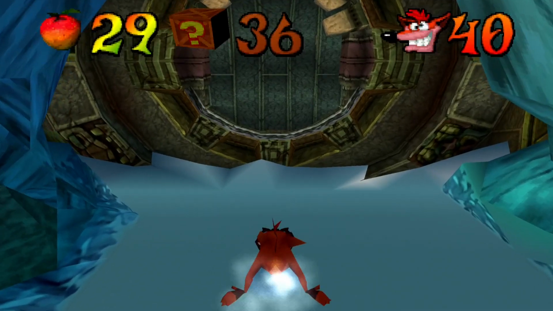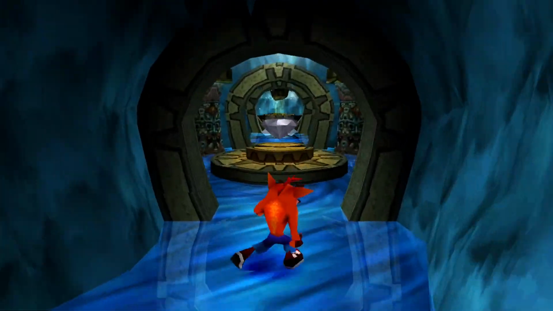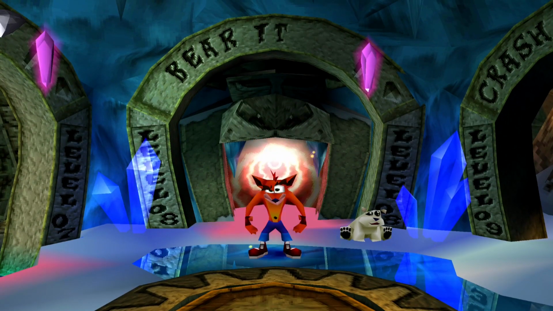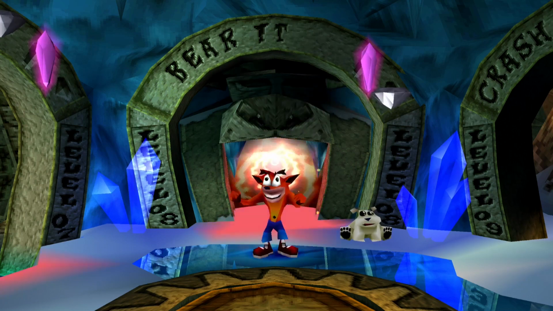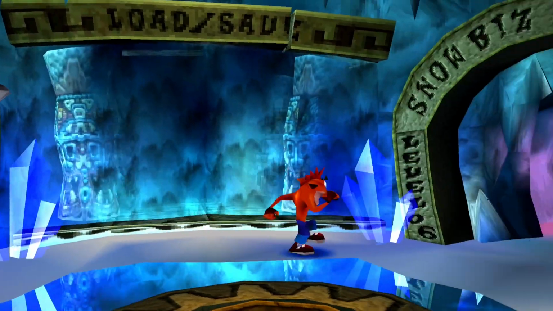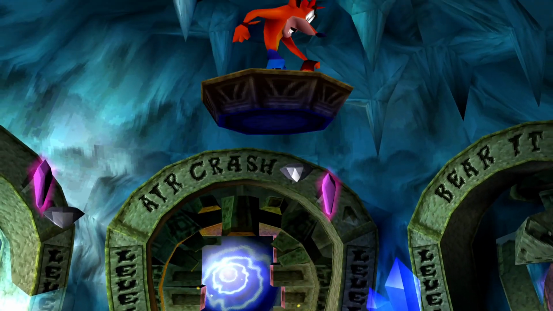But hey, that should be this level complete. Okay, so that should be all 48. That is the gem acquired. And with that, we should now be done with the second warp room for now, I believe, because we need to go up into a third one to actually get into the next thing. Okay, so now we just watch Crash do his little victory dance one more time. Now we can go up to the third one, because Air Crash requires a secret entrance.